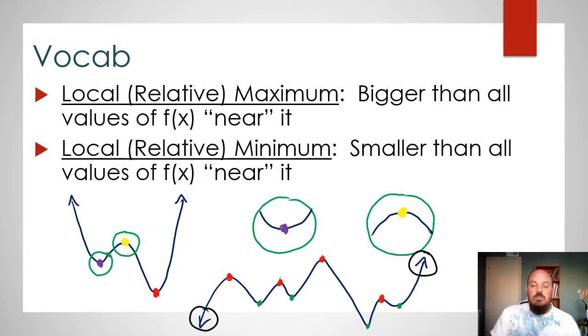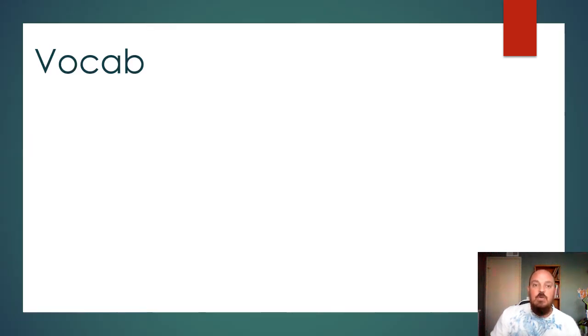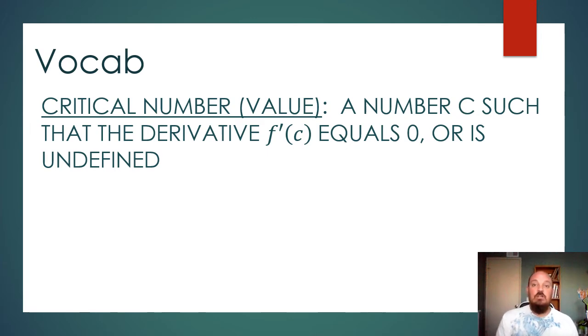All right, so this is what we're going to spend the next few days focusing on, but for today, we're going to focus on one thing. Critical numbers, or sometimes called critical values. Now, a critical number is going to be the first step in finding all of those relative minimums and maximums. So for today, for part one, just focus entirely on finding critical numbers. And then for part two, we'll talk about how to use them to find the minimums and maximums.